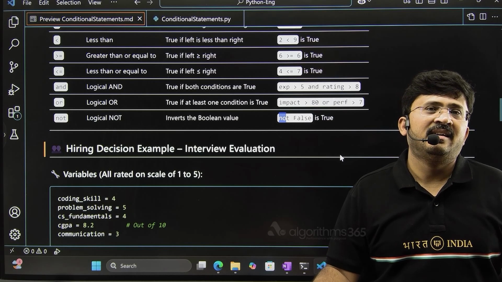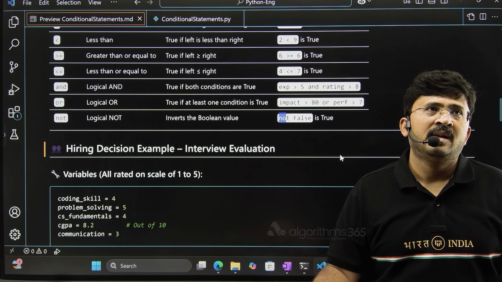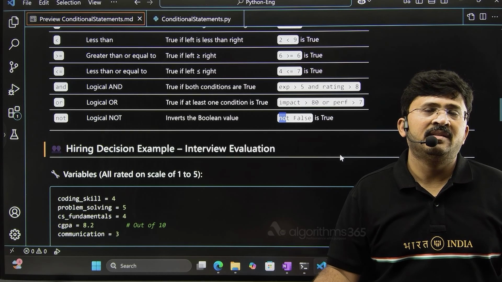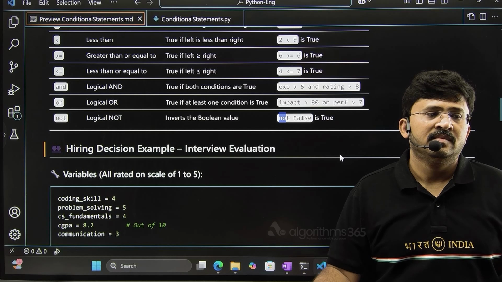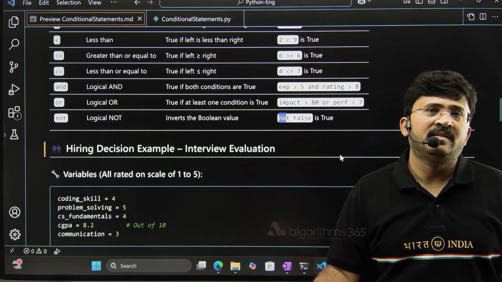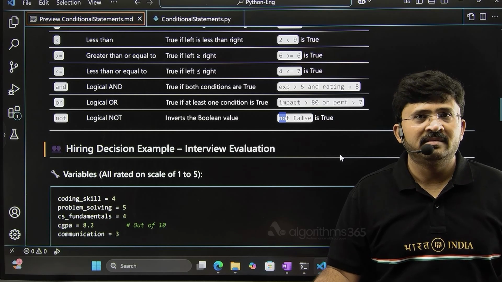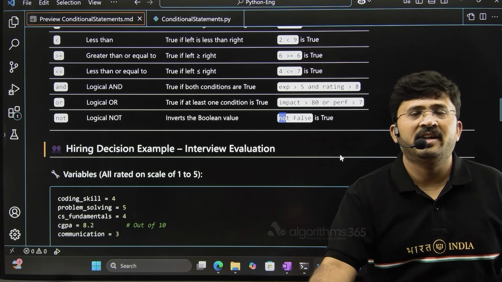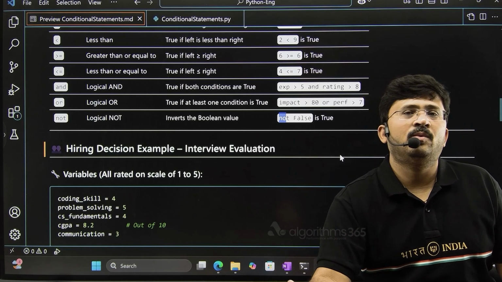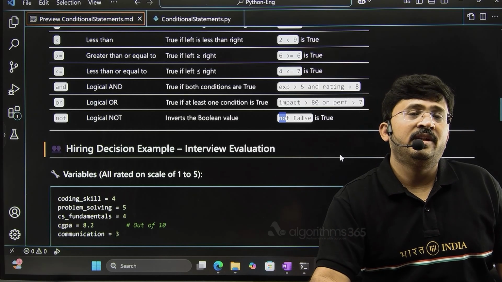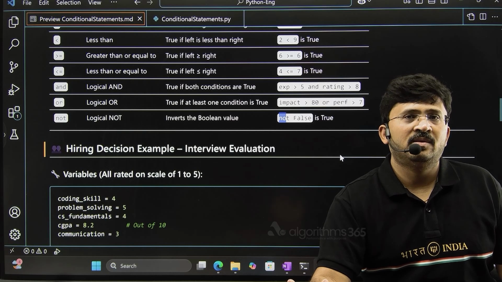Let's say there is a variable where it says person is not eligible for voting because there is a certain age restriction. They can vote only if they are 18 years and above, right?